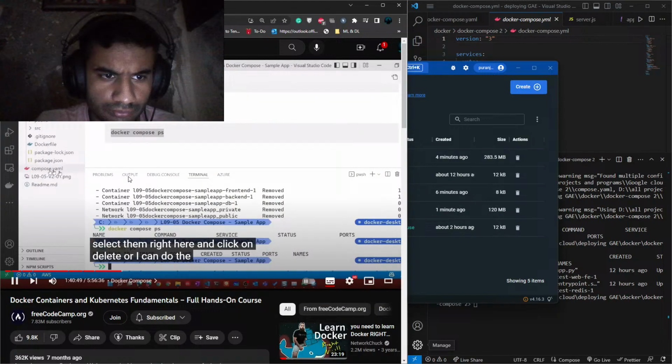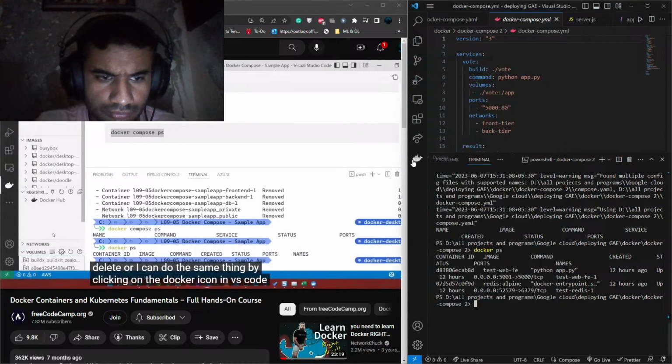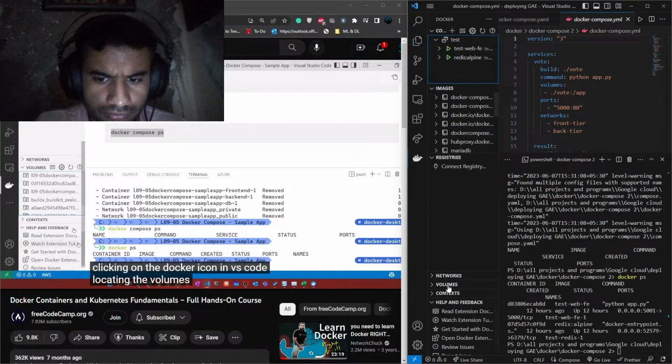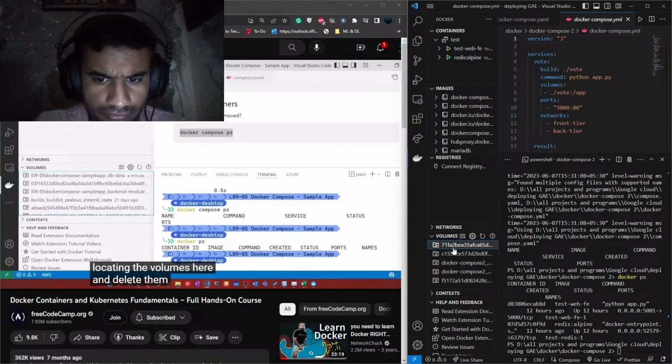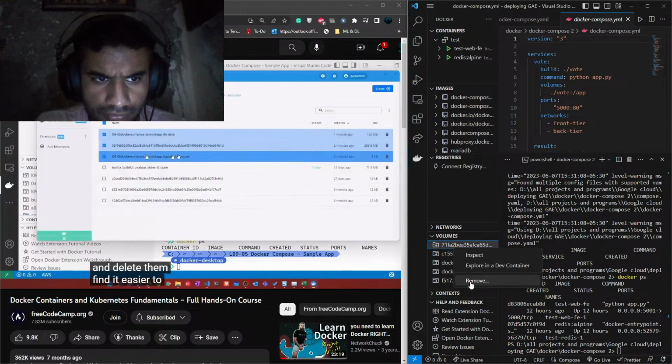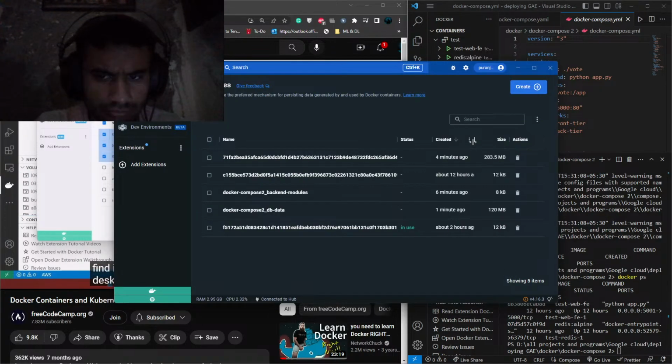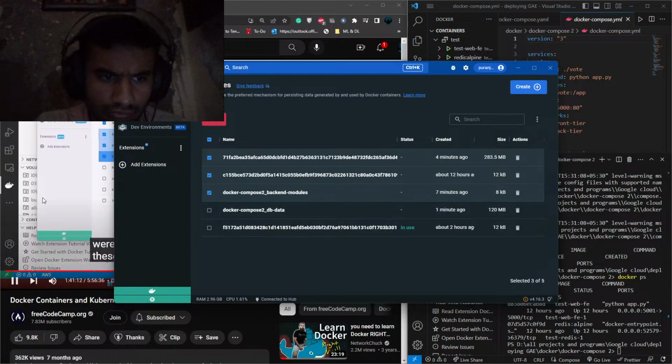Or I can do the same thing by clicking on the Docker icon in VS Code, locating the volumes here, and delete them. I find it easier to do that in Docker Desktop because we see when the volumes were created. So I'm pretty sure that these three are the ones that I need to delete.